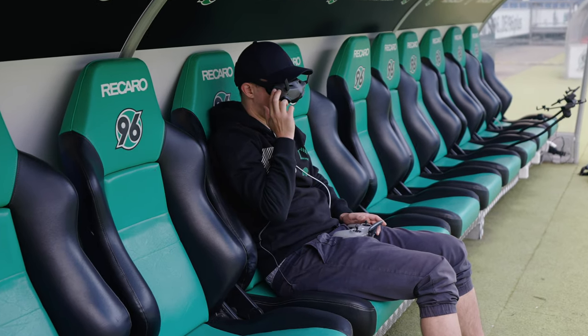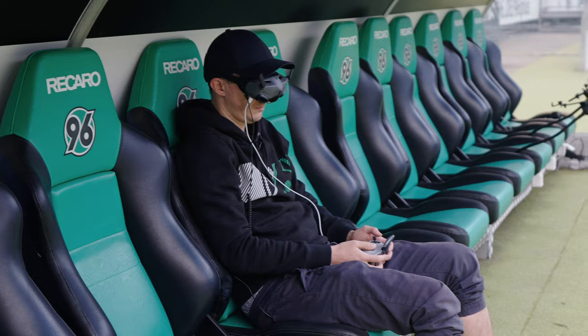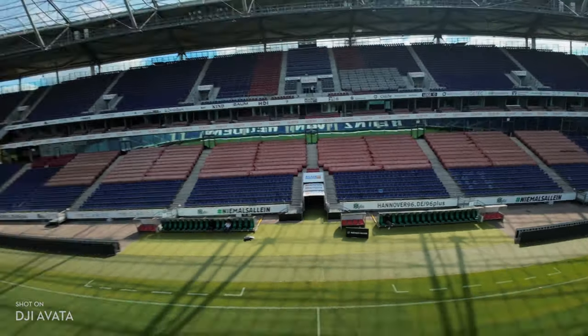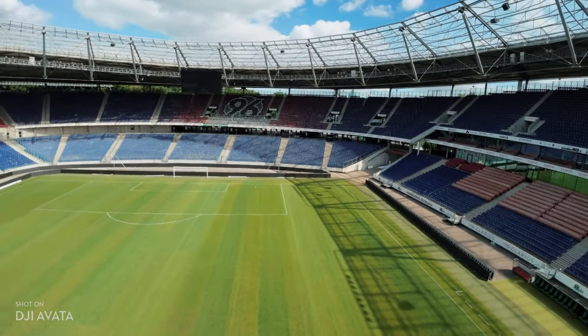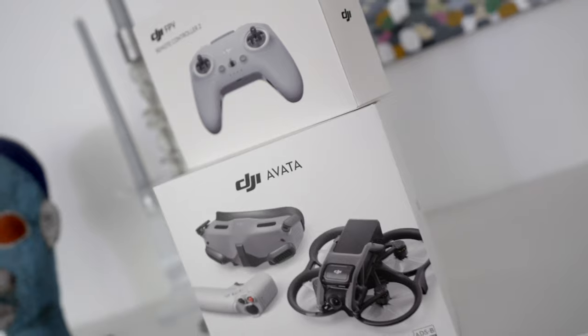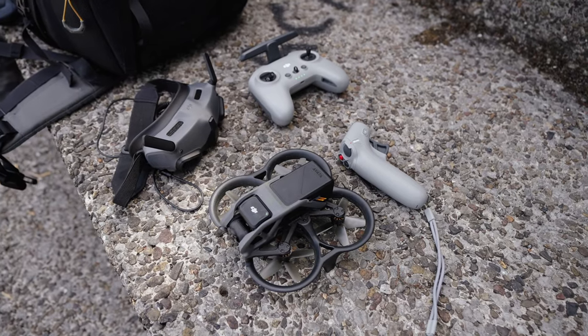Once you're on the ground, you have to assess what's possible and see what the situation is. This very much depends on your flying skills, but also on environmental factors like the weather, and wind particularly. Small Cinewhoops and strong winds are not friends — that can really ruin your day. Luckily, the DJI Avata is very small and compact, as well as the goggles, so you can just throw them in with the rest of your gear in a backpack and trek around.